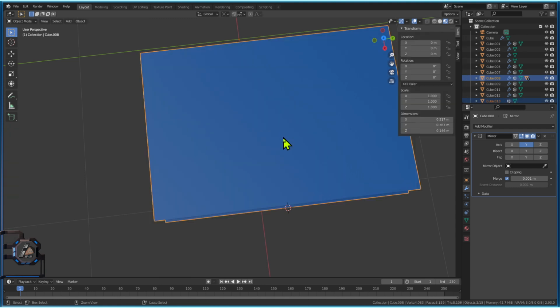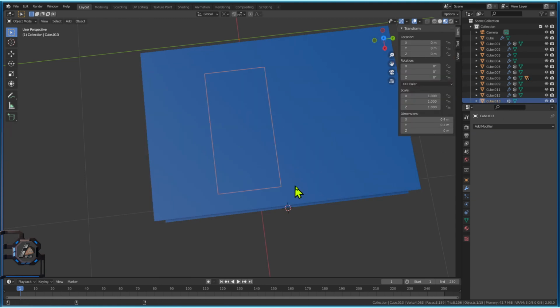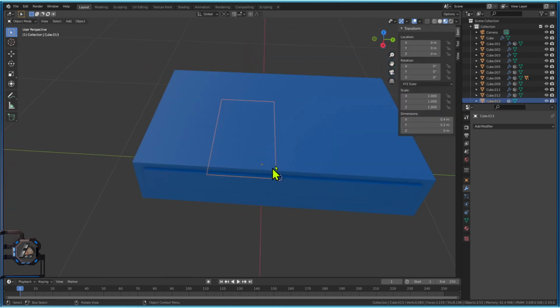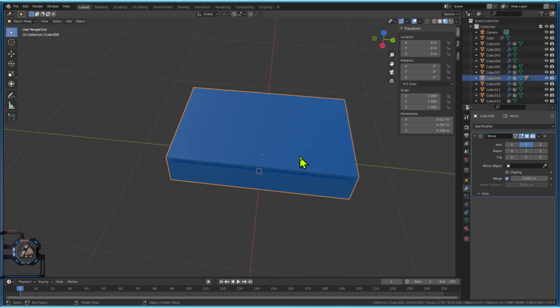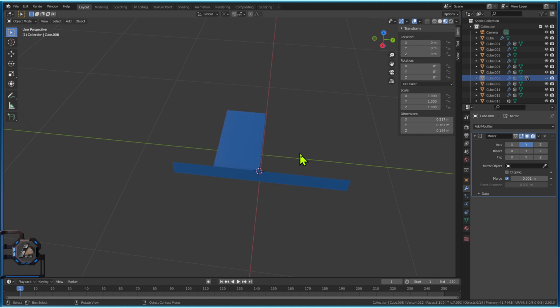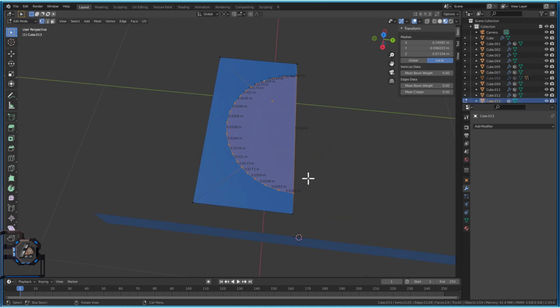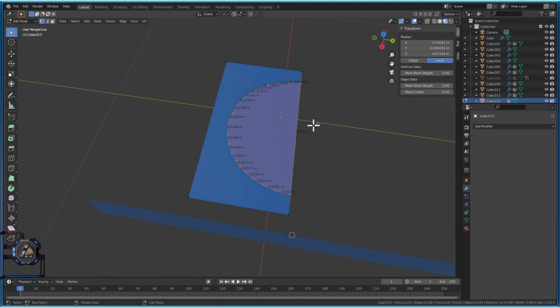I forgot about that. Let's see how many things I can undo. Oh yeah. So before I did that, you know what, I have a good idea.